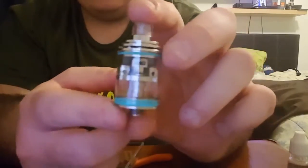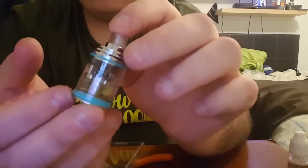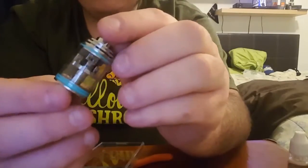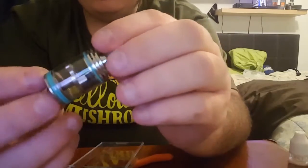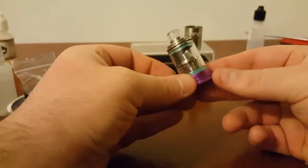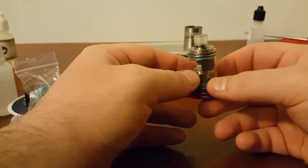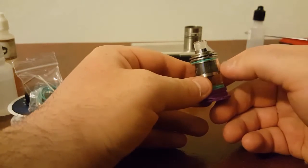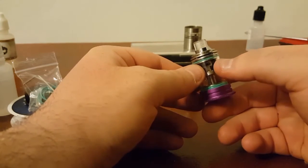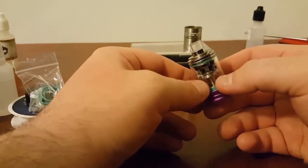Here it is, guys. Now you're probably thinking, what the hell — how does that work? I'm gonna dive into the front view so I can get my zoom to work. This thing is just — when I first saw it, I was like, whoa. That's your build deck right there on top. You got this section down here for like an RTA Jenny style. And then you got this weird peak insulator that says J-Bo. It's only made for single coil, but it's got two negative posts and a huge positive T-post. And as you see, there's some big holes in there.